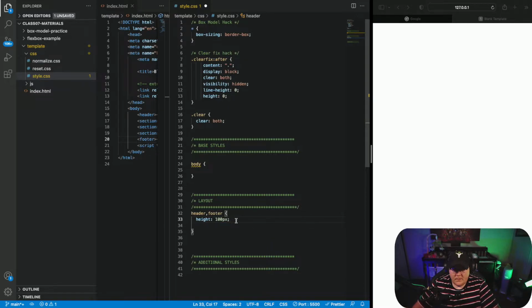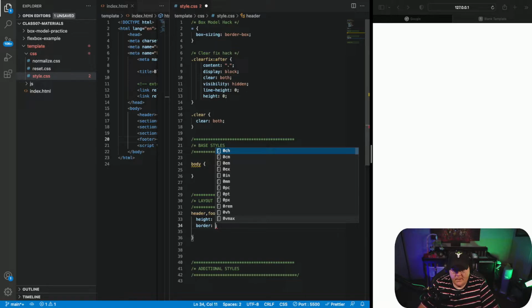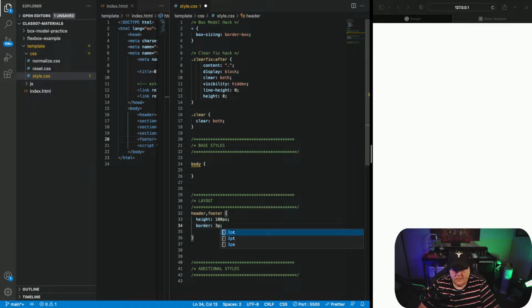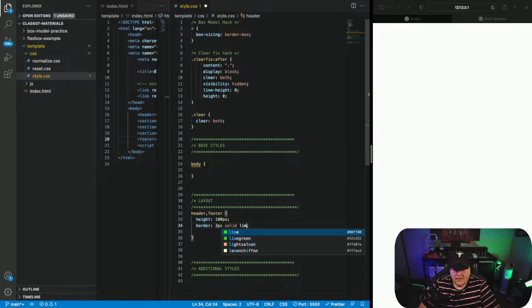And then we want to do a border of 3 px. I keep calling it megapixels. Pixels, just pixels. Solid. And let's keep with our fashion of green, but I want to go lime. Let's do lime green. All right.